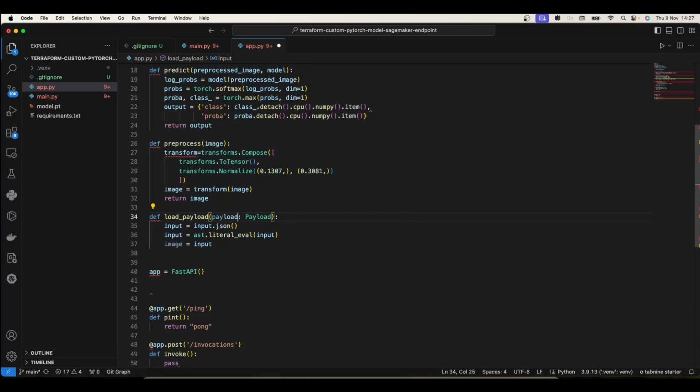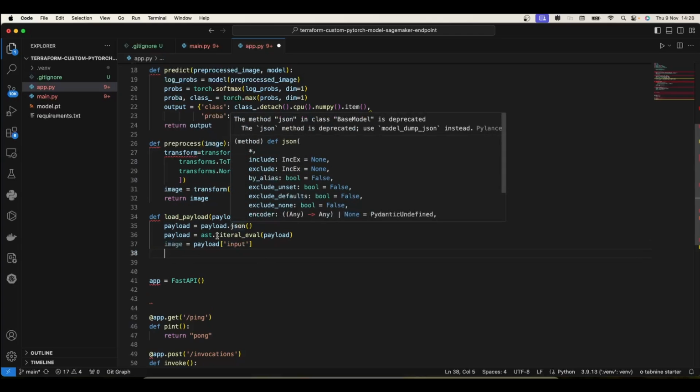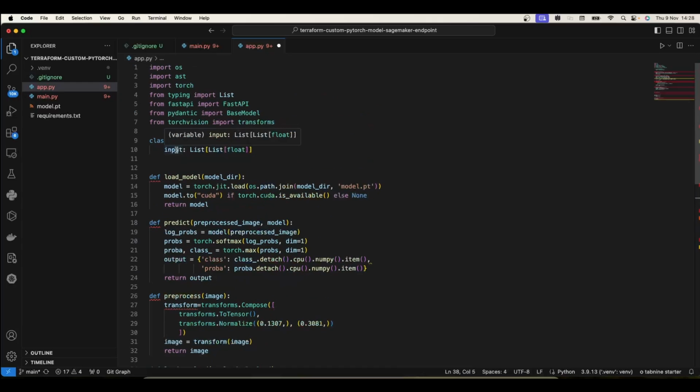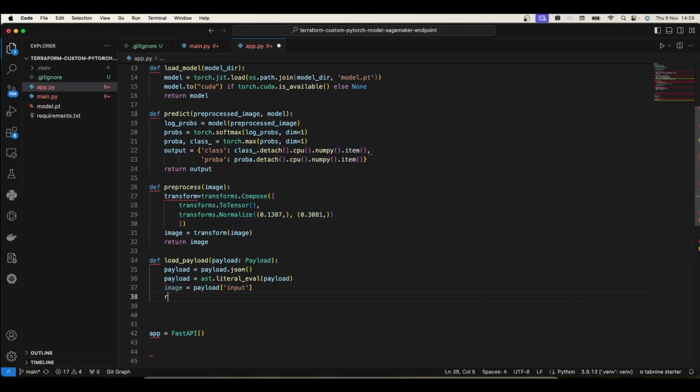Let's call it payload to avoid confusion. What we did here is we got the payload as a Python dictionary. This dictionary needs to be evaluated, and it has the key inputs, the string input as a key, and its value is the image itself. So that's what we did here, and we will be returning the image.